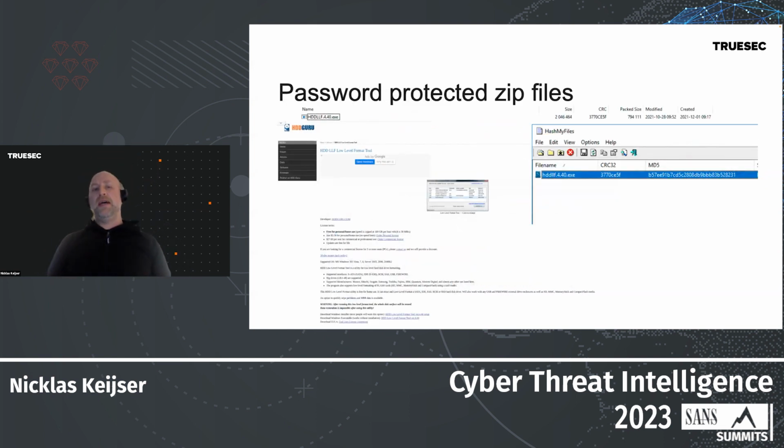One of the things I ran into was that a bunch of these tools were protected by a zip. There were zip files protected with a password that I didn't know, and I couldn't crack it either. So if I have a zip file that is protected by a password, is there another way I could figure out what kind of stuff is in it? And you actually can.